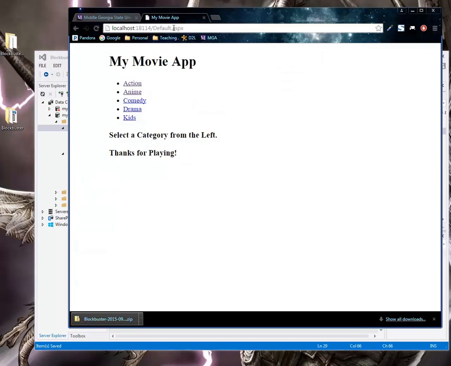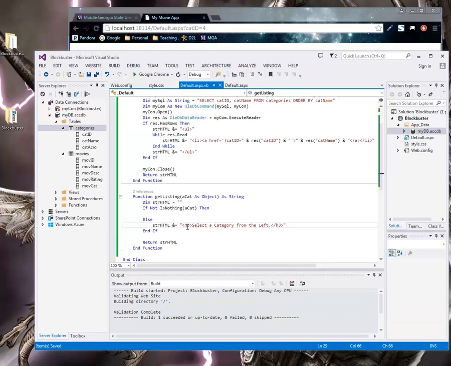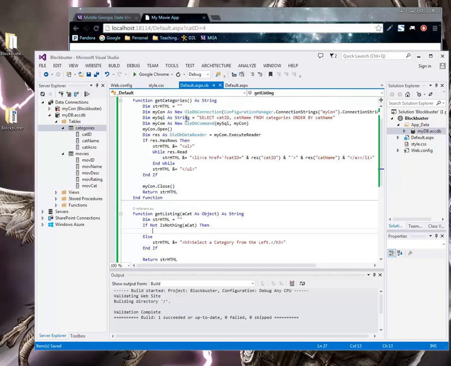So, I first come to the page with no query string on it. It is telling me that, but if I come to the page with a query string, then I don't get it, because it is actually something when it comes through. So it's just a simple check to make sure that the query string is actually something as it comes in.